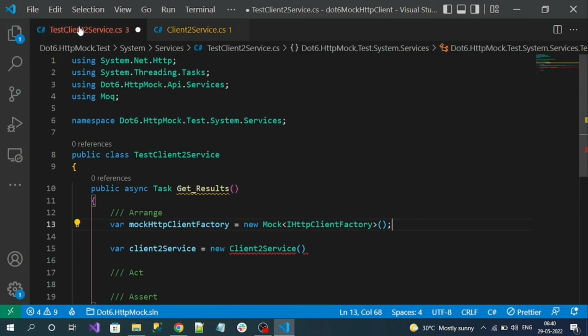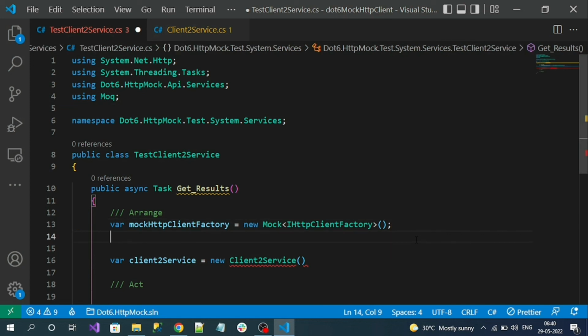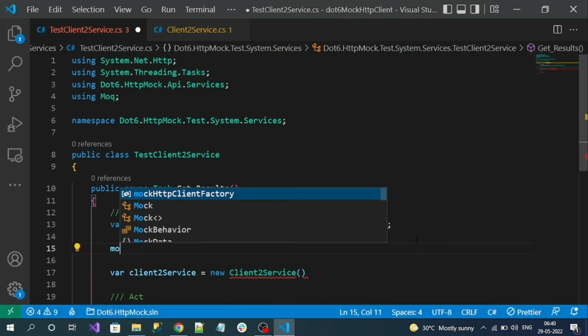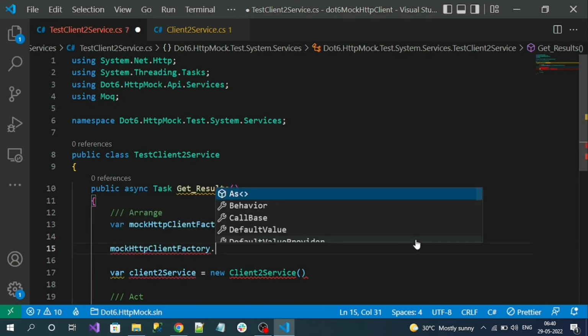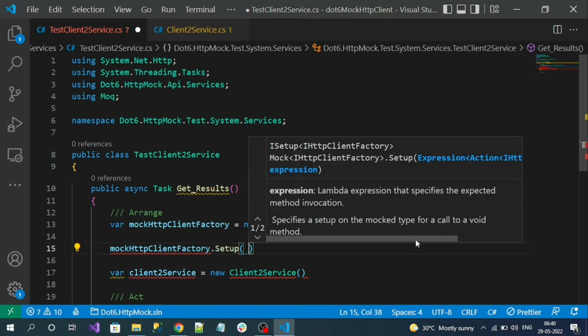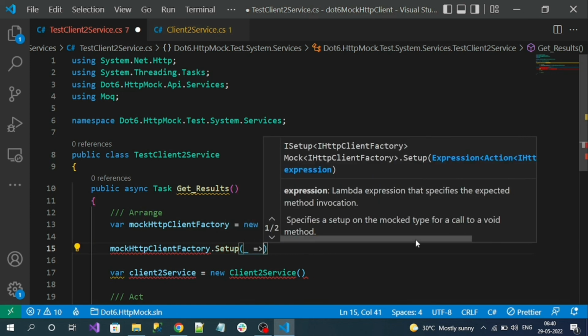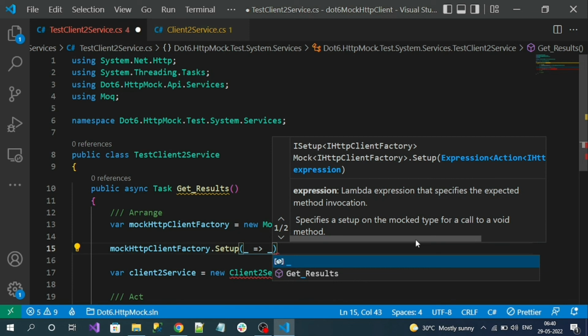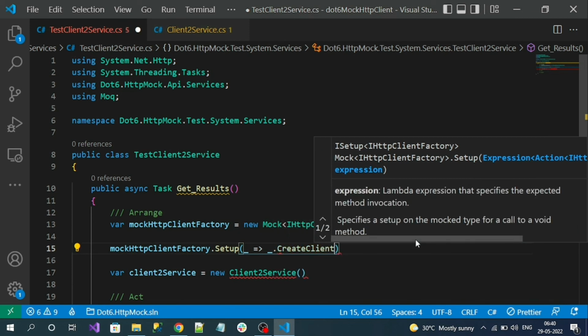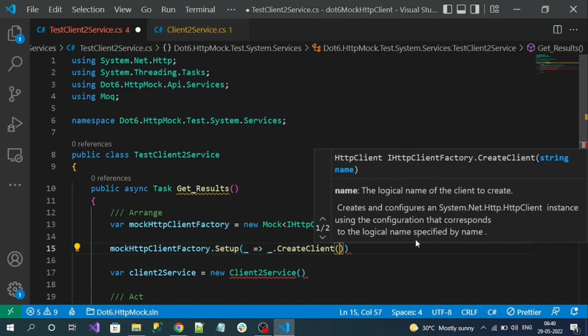Okay, so to mock the CreateClient method of HttpClientFactory, what we can do is mockHttpClientFactory.Setup. So setup is used to mock the results or outcome from a particular method. Dot CreateClient. So here it is expecting some input, right?